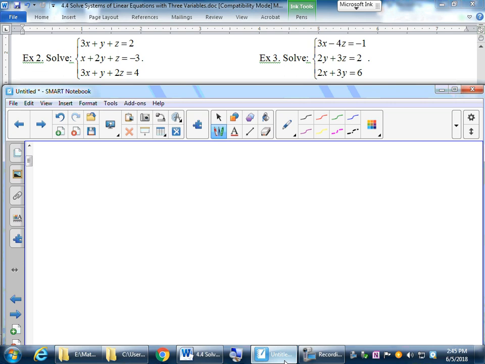From this, if I look at it, I think I will eliminate z, because for equations 1 and 2, if I eliminate z, I just have to multiply one equation by -1. And then I will choose either equation 1 and equation 3 or equation 2 and equation 3 to eliminate the same variable z again. So let's start with that plan.